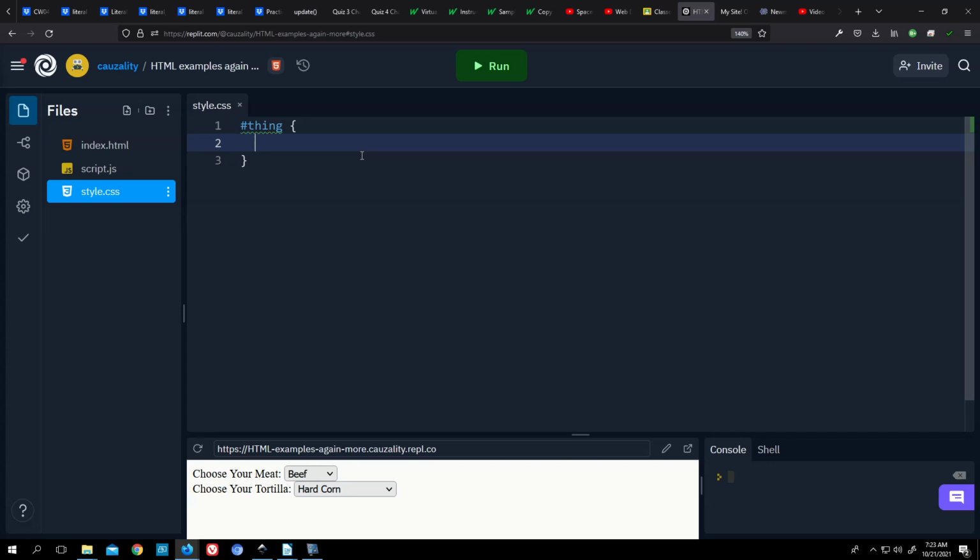Well, let's first set a border. So border, I'm going to say 1 pixel solid black. And that will create a border around my div. And so now you see it. Unfortunately, it doesn't look like a rectangle, it looks like a line.